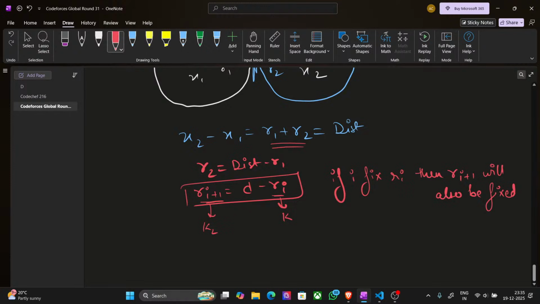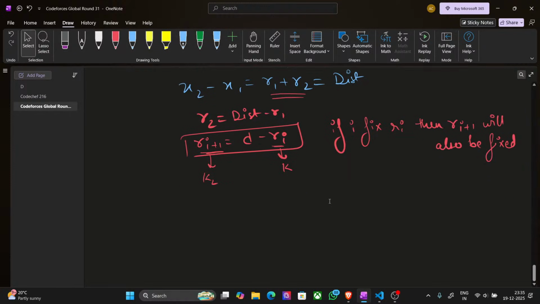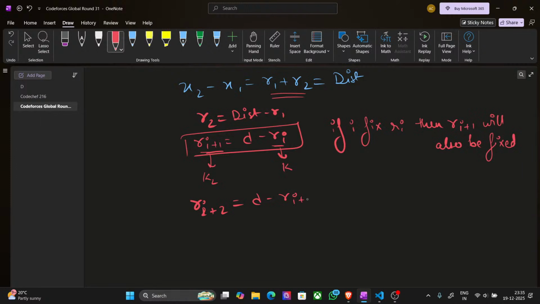And this formula operates over all the possible radii. So ri plus 2 will be equal to d minus ri plus 1. If this is constant k2, this will also be a constant k3. As you can see, if ri is fixed, then ri plus 1 will be fixed, and ri plus 2 will be fixed, and so on. So this makes a chain reaction.